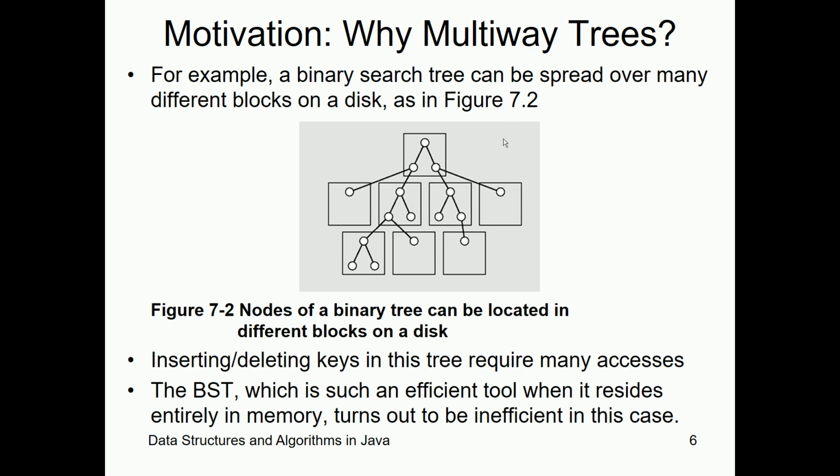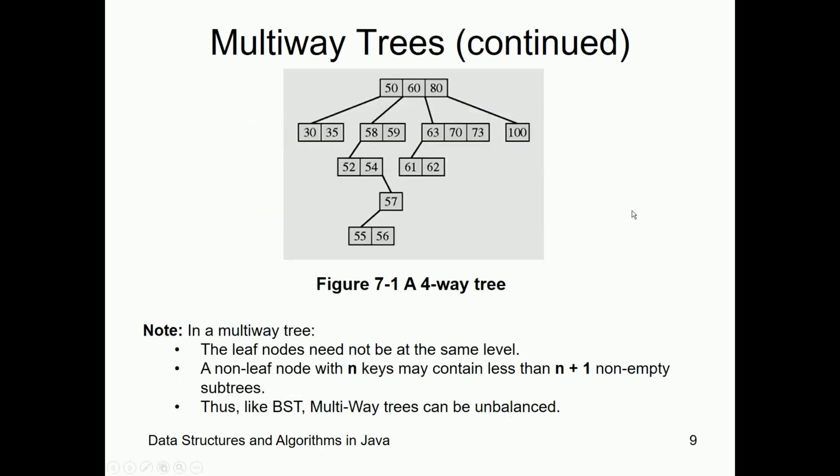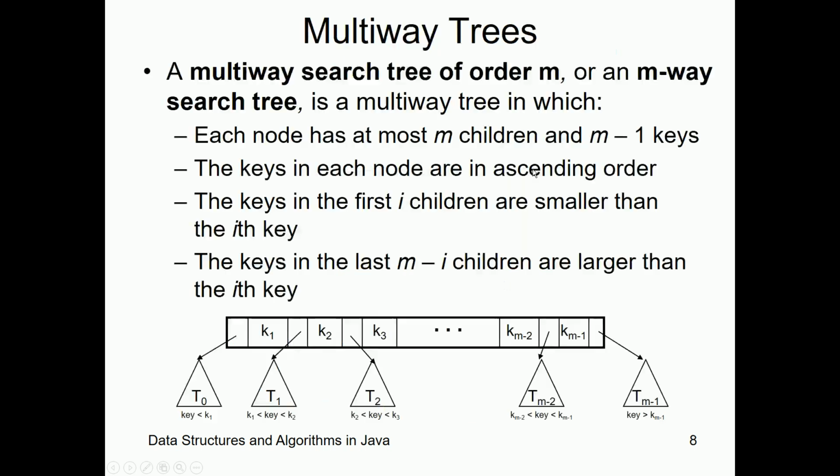So now the idea is that we would like to have a tree that, instead of having a node with only one value, has more than one value. And the size of that is going to depend on the block that we have. So that's the justification for the idea of, instead of a tree with just one value in each node, having these multi-way trees. Now the way they work is that every node has more than one value, and there's some kind of rule that they came up with.